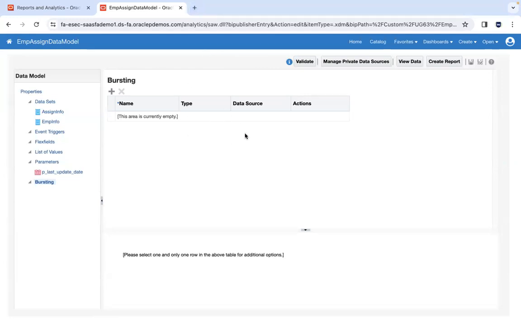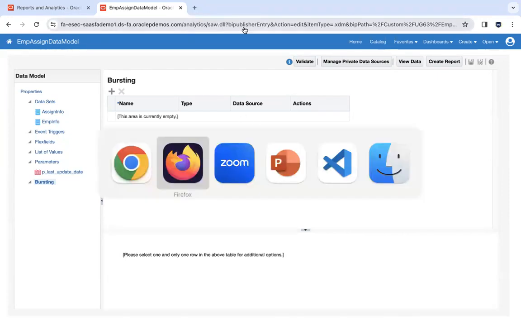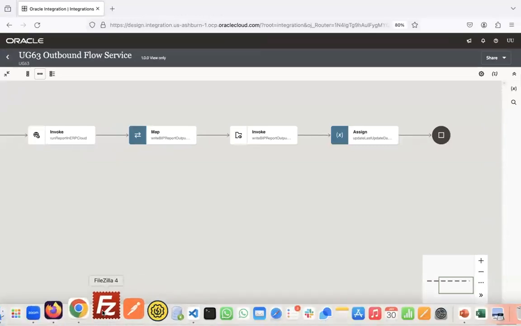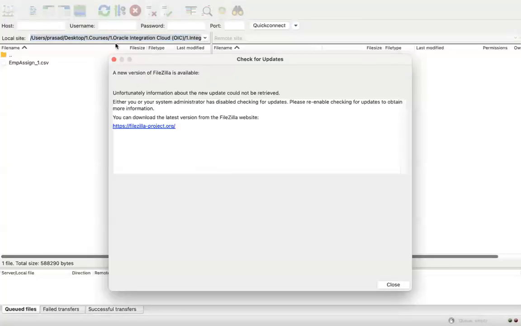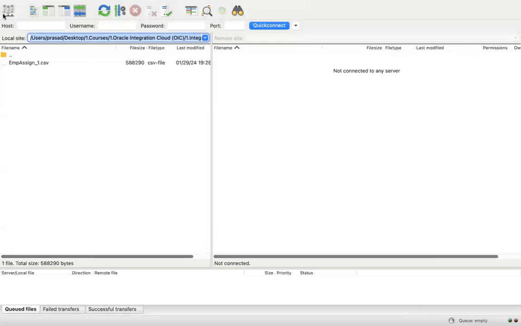But the bursting query that we have, when you look at the FTP option, we can send the output to SFTP server from BIP report bursting only if that FTP server sits in cloud. Certainly, this SFTP server that we have used yesterday, right? So this is an SFTP server sitting in cloud.